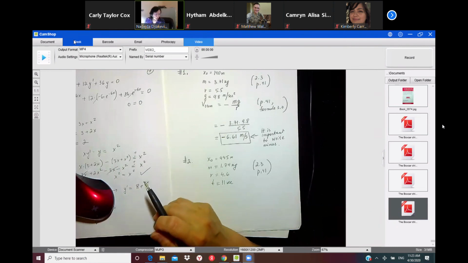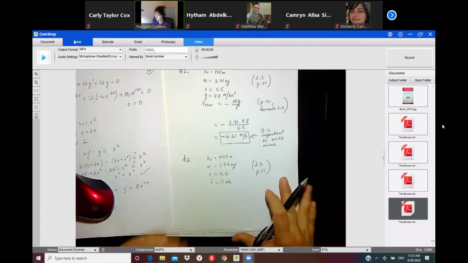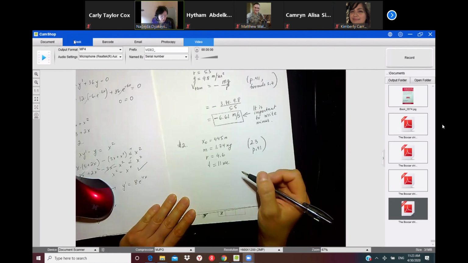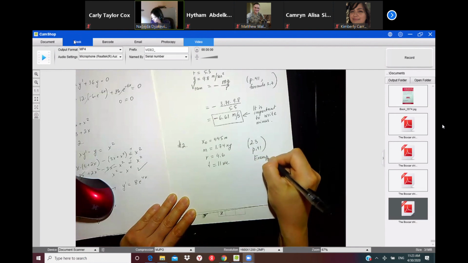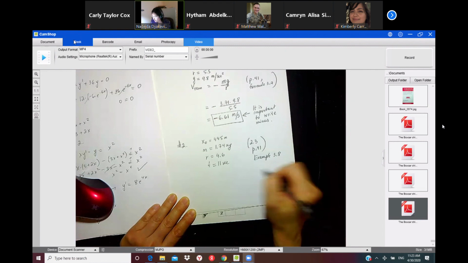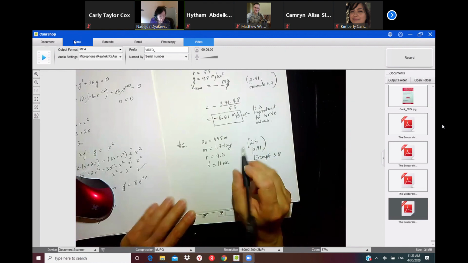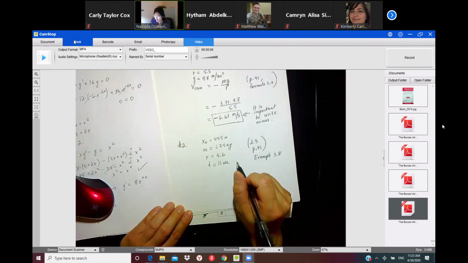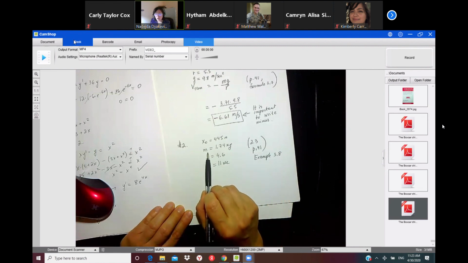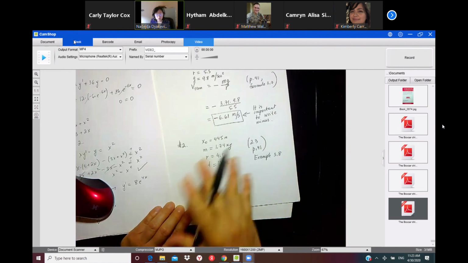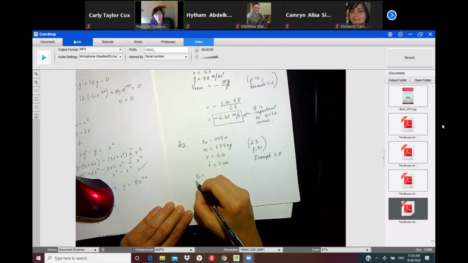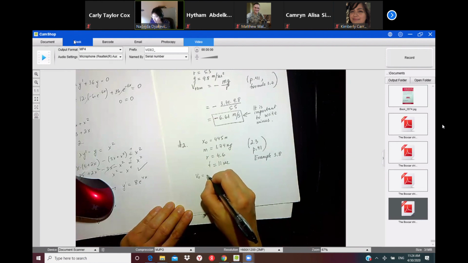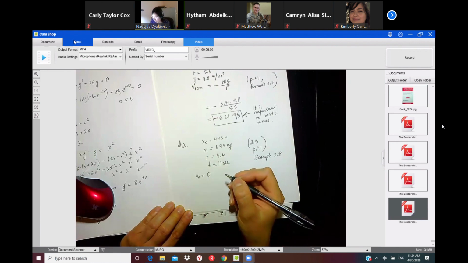We're going to use formula 3.6. This is the formula for the velocity. There is an example there, example 3.8, which is very similar to this problem. So the first step will be to realize that the brick was dropped from the top of the building. It was not thrown down with force. It was simply released from the rest position. In other words, the initial velocity is equal to 0. Do you agree?